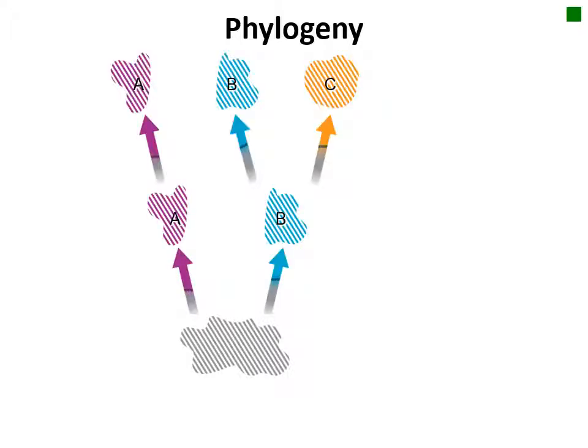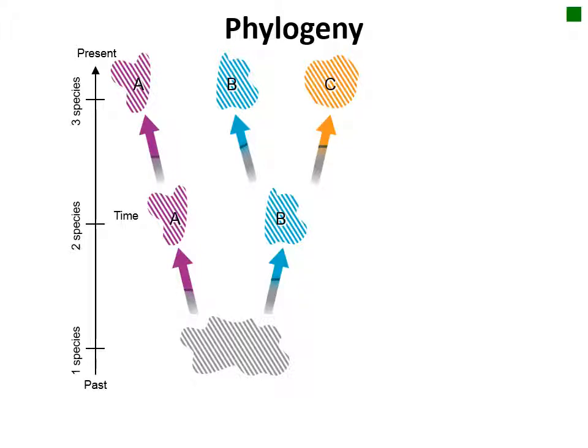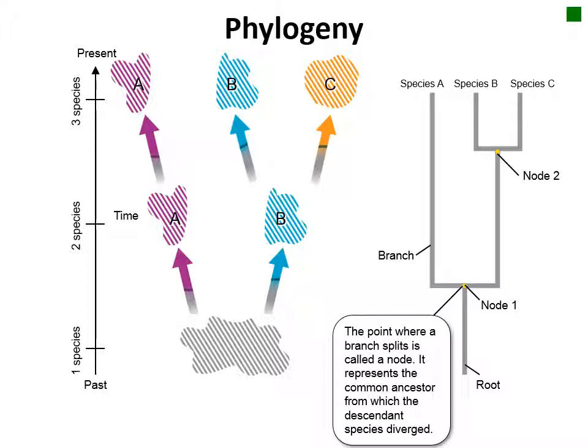Remember from the last chapter that distinct populations will separate and diverge again and again throughout time, giving rise to multiple descendant species. This history of descent with branching is called phylogeny and can be diagrammed using a phylogenetic tree. As species proliferate, their evolutionary relationships to one another unfold in a tree-like pattern, with present-day species as the tips of the branches here, and their last common ancestors at nodes from which they branched off.